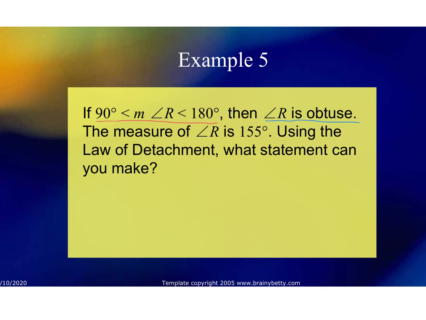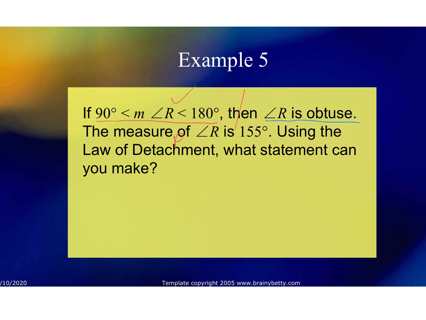The hypothesis. Because what did the hypothesis say? It needs to be between 90 and 180, right? Is 155 between those two numbers? Yeah. So we've just stated our hypothesis as true. What can we state as true based on the law of detachment? So detach them, separate them. If this one we know is true, what can we say is true? John?